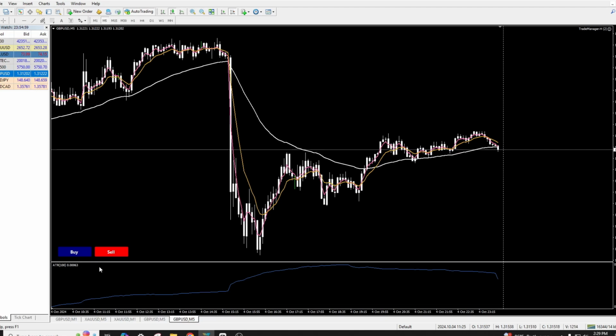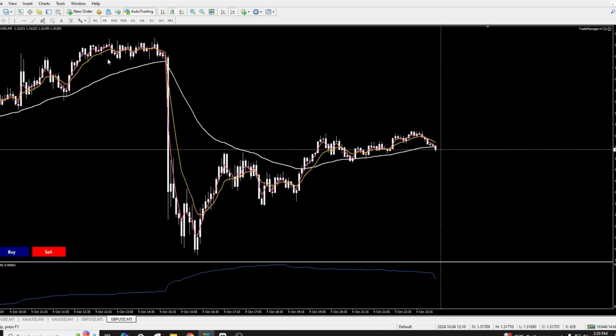0.00063. So if you're going with that fixed lot type of situation that I was saying earlier, that 30 pips is a lot different here than it is on USD CAD. This pair moves a lot more within the same period than it does on USD CAD. So don't be fooled when people say, oh, 30 pips. No, you've got to look at the pair. You also have to look out for spread too, but that's a little bit different.